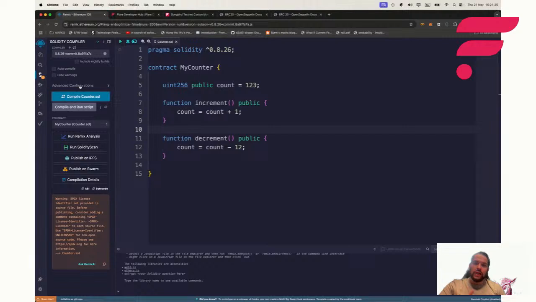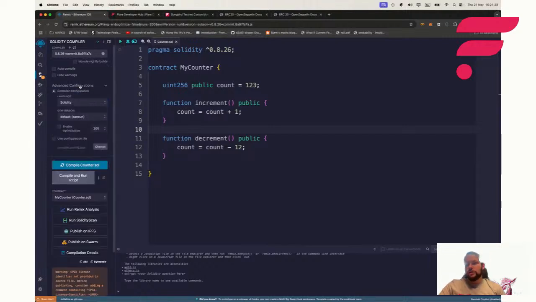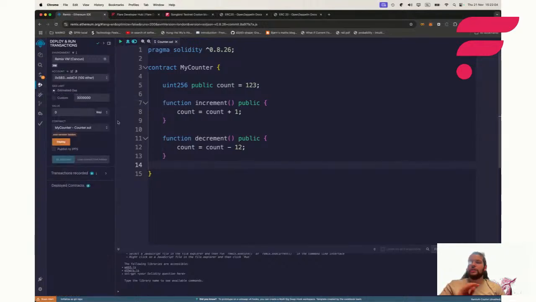And then we have to create one small modification to the default settings, which is you go to the advanced configuration and you set the EVM version to London. That's because this is a specific version of EVM that's currently running on Flare. It's just so that specific optimizations are applied. This is a common thing to do, and quite a lot of major blockchains don't even support the latest forks yet. So we just set the London one, and it's all right. So we recompile the contract. We're going to remember what exactly we've used here. And now it's time to deploy this on-chain.